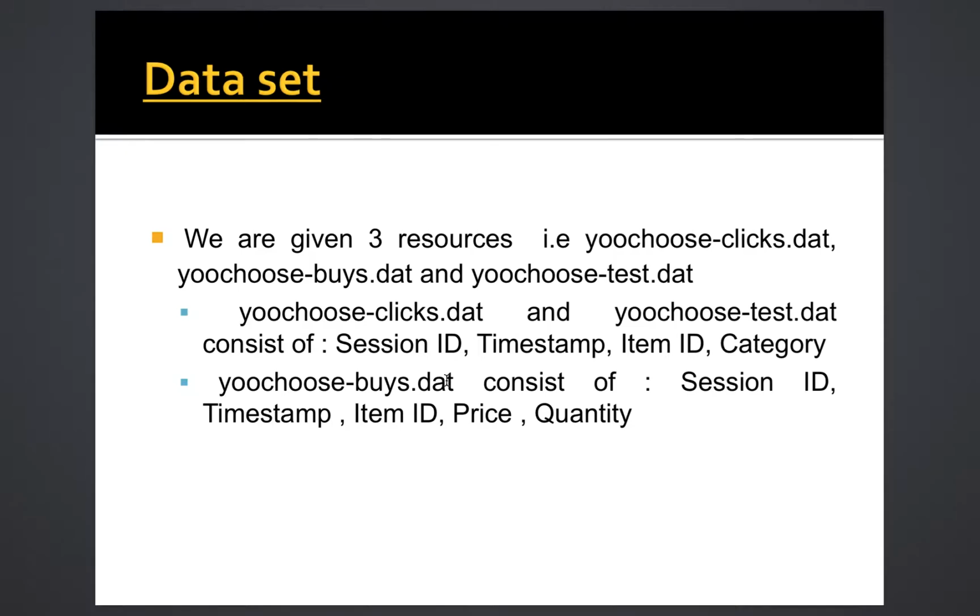We faced quite a number of challenges while dealing with the dataset, such as the clicks file is very large to handle, that is 1.5 GB, and the number of items bought is very small as compared to the number of clicks. There is also a lack of common features in the clicks and buys files, and the category variable in the clicks file is too sparse and requires to be binned.